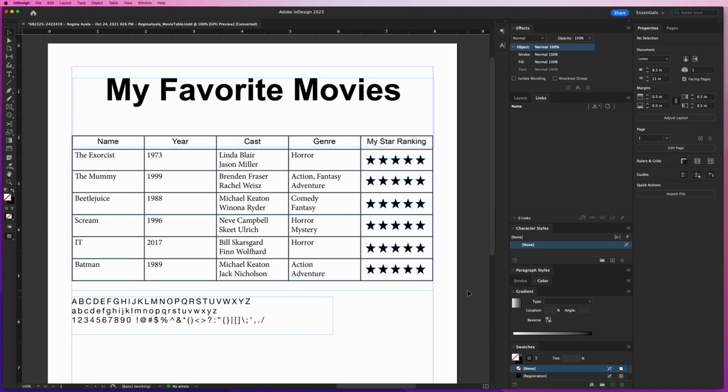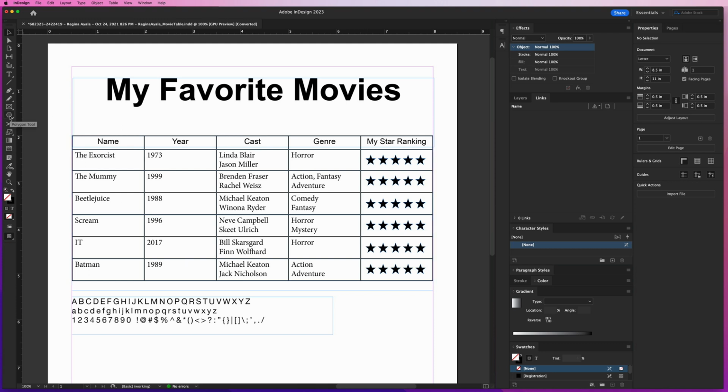The two things I wanted to show you was how to create a star, and then also how to create unique ranking icons if you want to. It's not something you have to do. You don't even have to create stars if you don't want to. Actually, check the instructions because I might have said you had to do stars or not. I can't remember. So how to create a star.